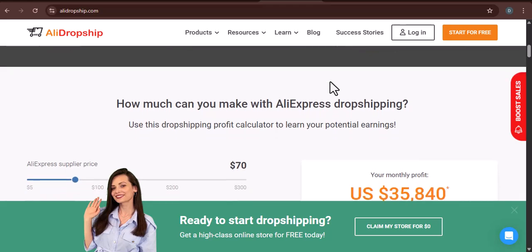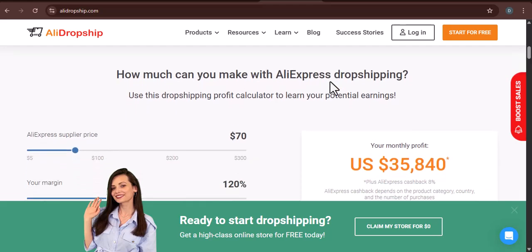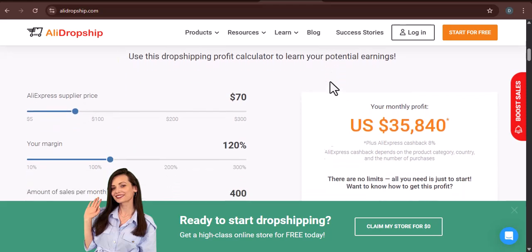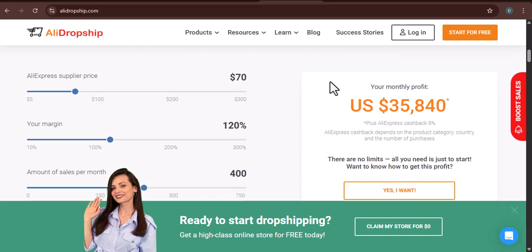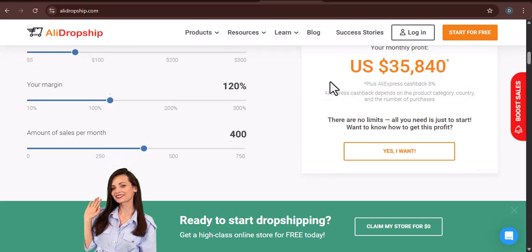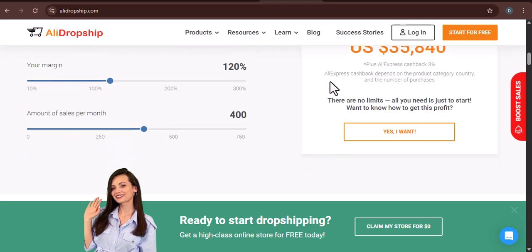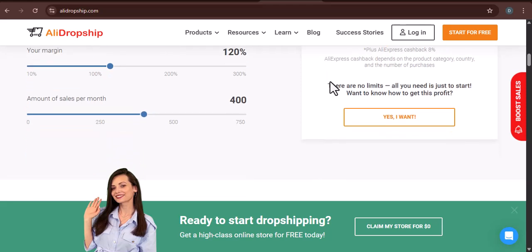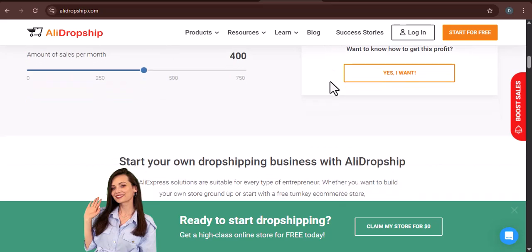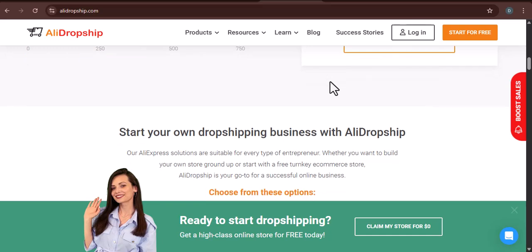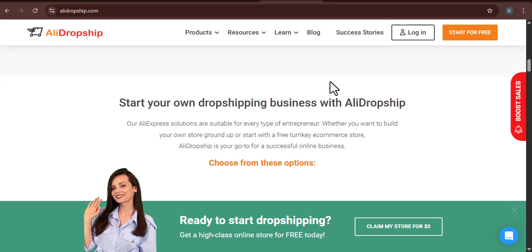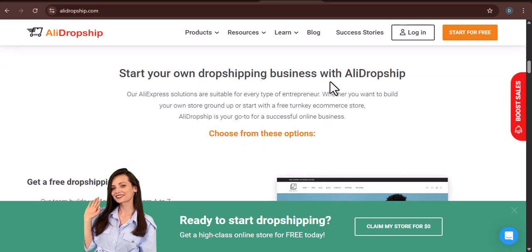Unlocking that automation, that freedom, starts with a crucial first step: installing the plugin correctly. And for many, this is where the journey can hit a snag. Technical jargon, confusing steps, or simply not knowing where to begin can turn what should be a straightforward process into a headache. You might be thinking, do I really need another plugin? My WordPress site already has so much going on. Or perhaps, is it really worth the one-time payment? The answer to both is a resounding yes, especially if you're serious about dropshipping.